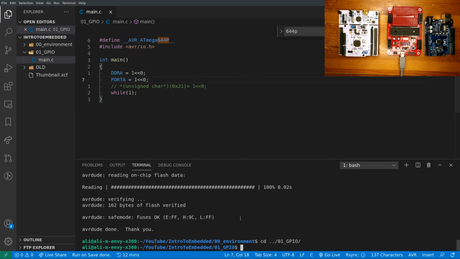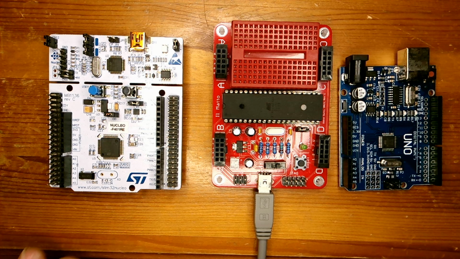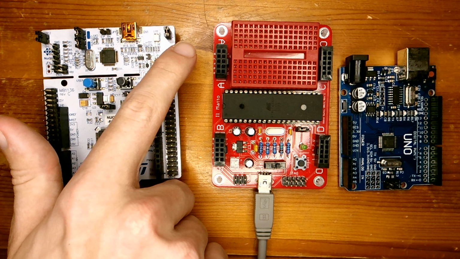So if we compile it, this is just saying I've already defined it, it doesn't matter. We can then set our bootloader, and it doesn't really do much, at least not visibly. That's because our pin A0 over here isn't really connected to anything, but we do have a little LED on this board, and that's connected to pin, I believe it is B7.